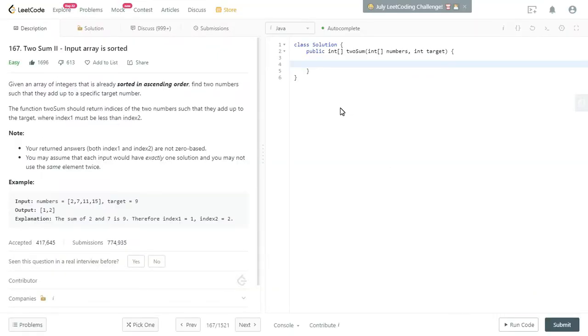The 2-sum part 1 problem is similar to this one, except here the input numbers are sorted. To solve this, we are using one easy concept, that is the two-pointer technique. It is a really easy and effective technique which is used most of the time for searching pairs in a sorted array. The naive solution will use time complexity of O(n²). Now let's see how this technique will lead us to O(n) time.